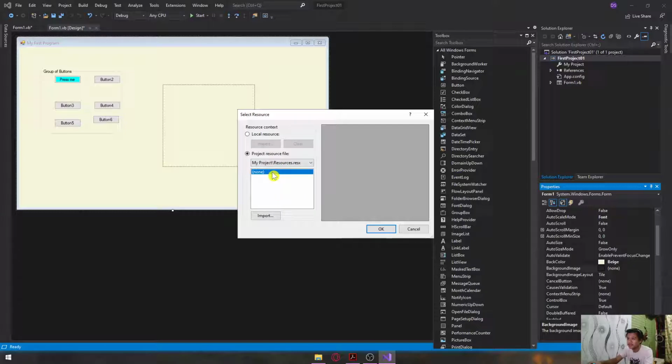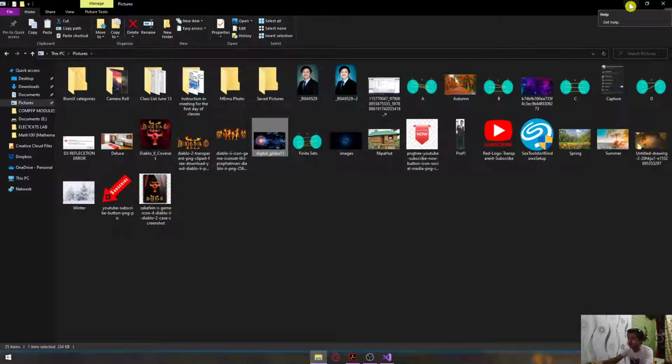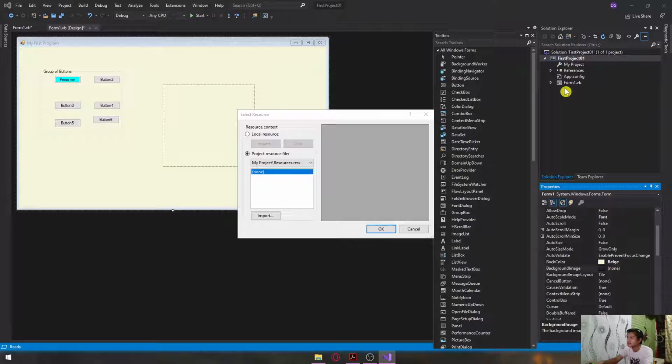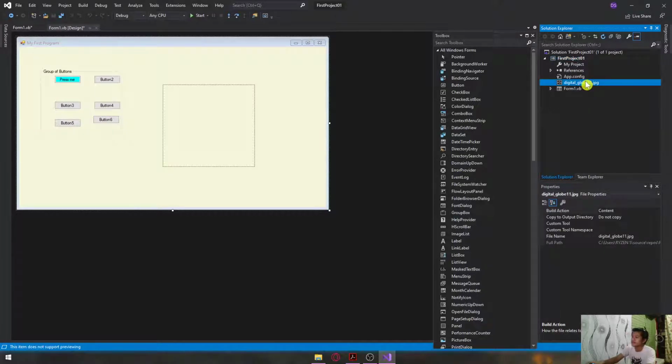Let me give you an example of that one. You can either add a picture. Let me add this one, digital globe. Oops, cancel. And then paste it right here. So now I have the image digital globe here.